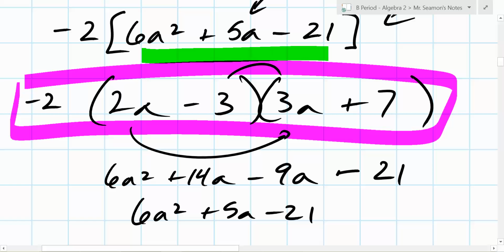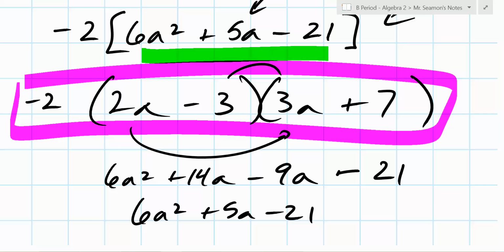Now, do you notice how I was erasing things? It's really nice on these surfaces that you can perfectly erase things, but when you're testing all the different ways to factor something, you need to keep track of what you've tested, or you might not get to all of the ways, and then you might get frustrated and keep on going, prime, prime, prime. No, no. I can guarantee on a test I'm going to give you maybe one thing that's prime.